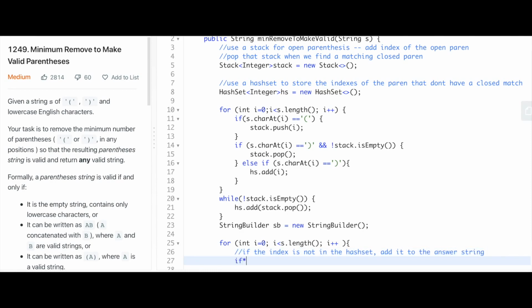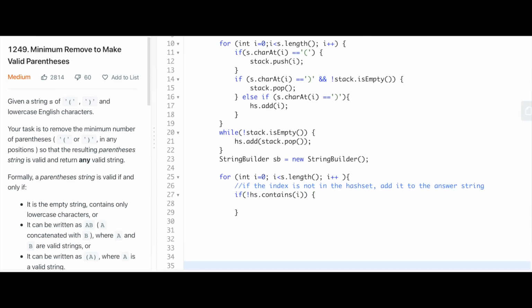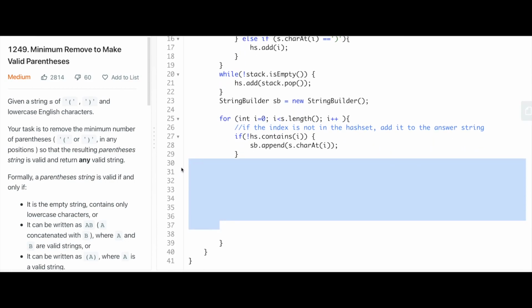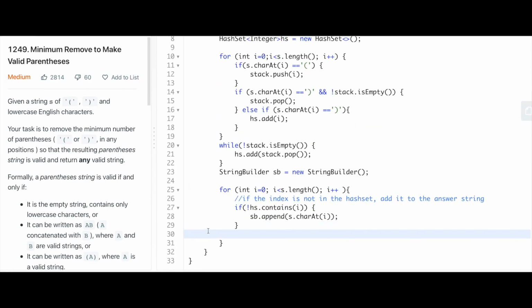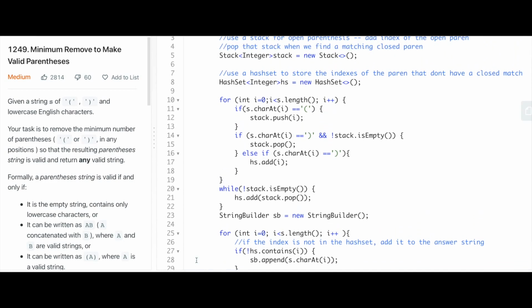So we'll say if the hash set doesn't have this index, sb append this character. And we're just going to ignore all of the ones that are at that index. And then we can just return it. Let's see if that has the right output.